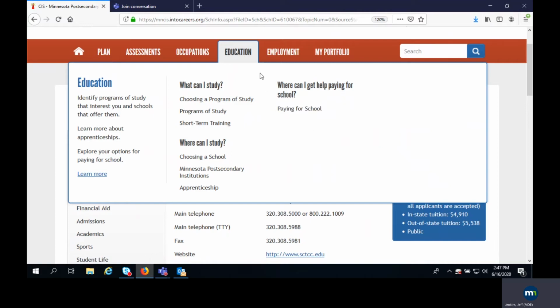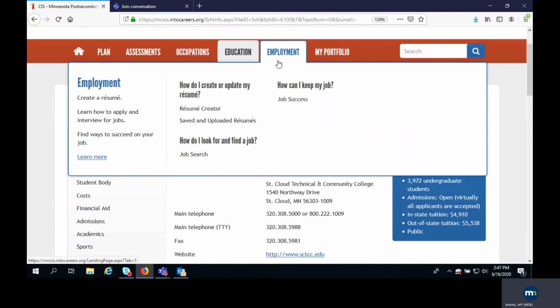So once they've picked their school and they've gone through their program, then the next step is to look for employment, and getting ready to find a job is this tab right here called employment. And down here, I'm just going to skip to this one, how do you look and find a job, so that those job searches, looking at that National Labor Exchange, how to do an interview. So a lot of resources on finding a job.